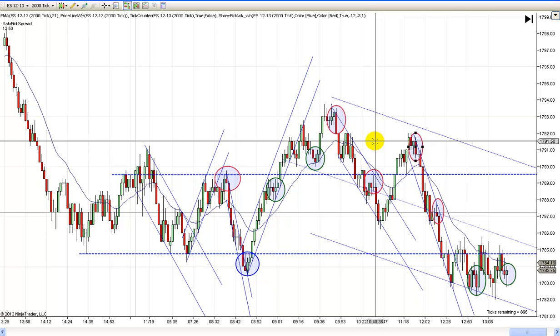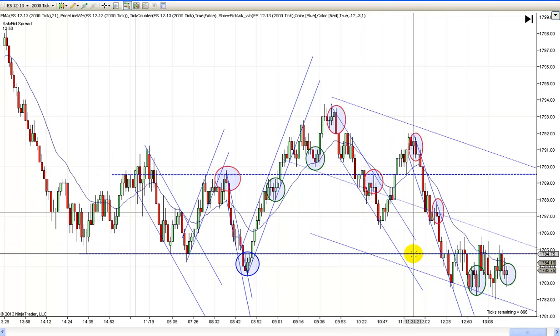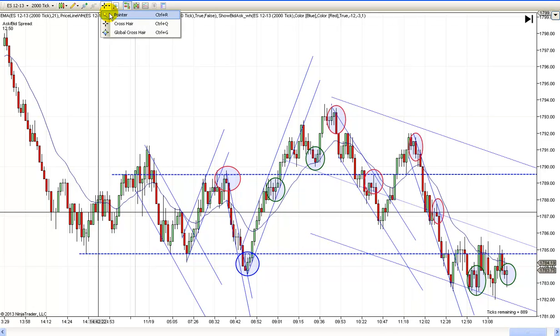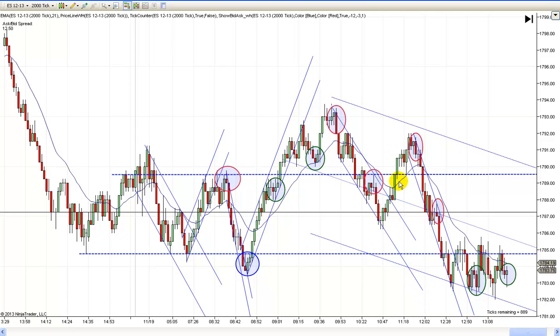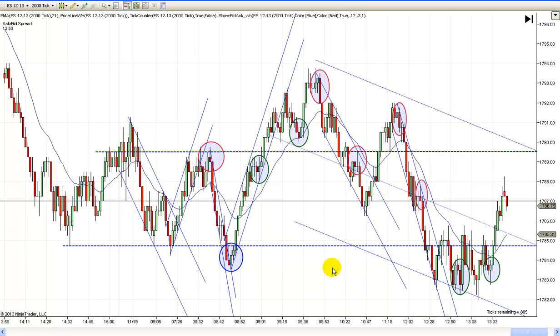Well, I missed this trade. Hang on. And then you got your channel working down, and you figure you're probably coming back to here. But a lot of times on the way back down on a range day like this, you do get your break before you get to the low, and then the retest goes on down to the low end of the range. It's not uncommon to see that.